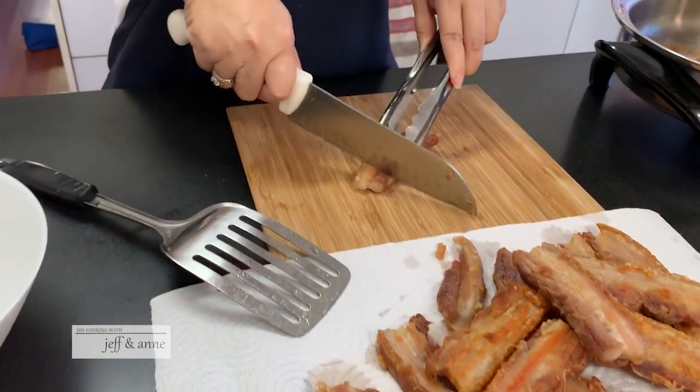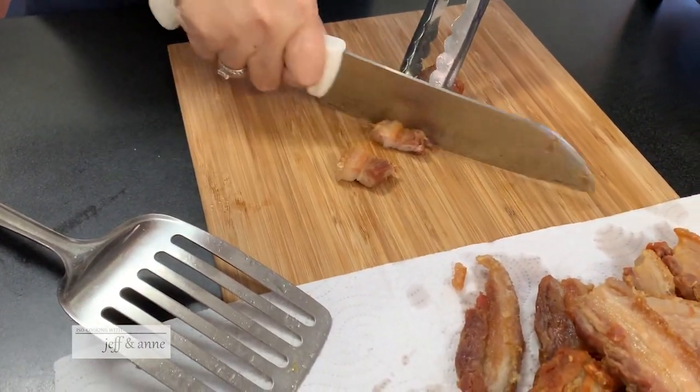Now we cut this into small tiny pieces, bite-sized pieces.